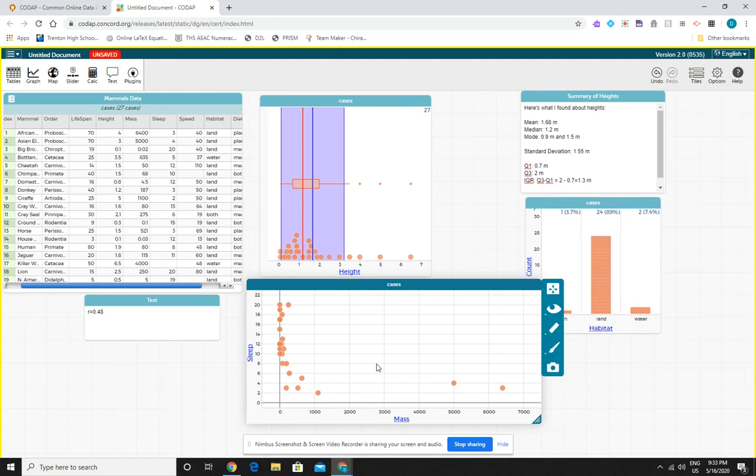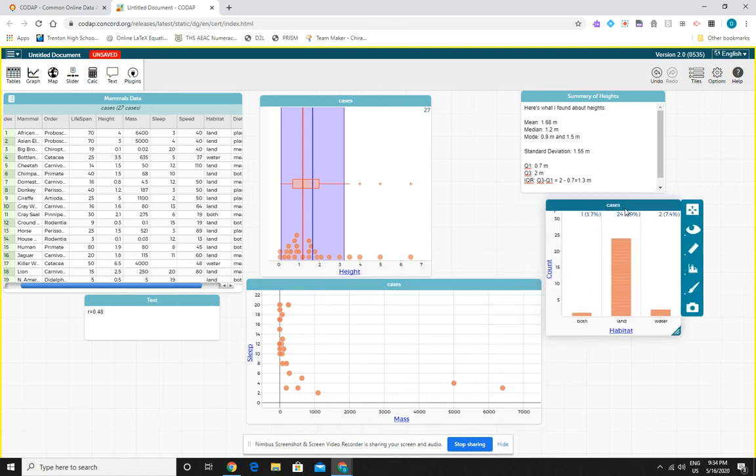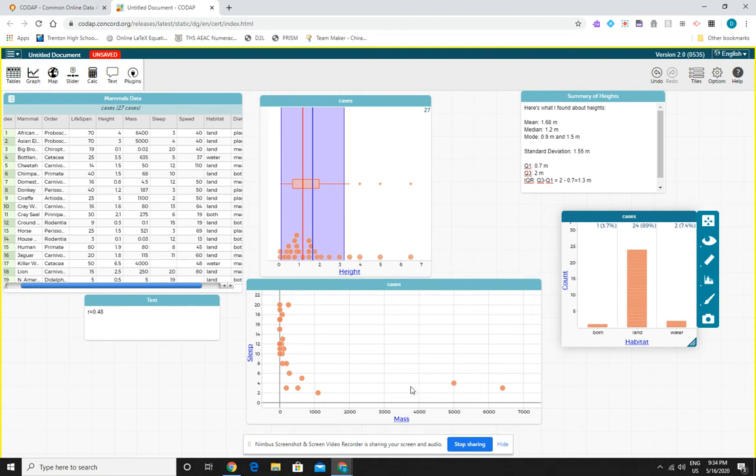And that's one of the interesting things about looking at a data set, is to see what's happening. So we talked earlier about habitat, and some of these are land animals, some of them are water animals. Is it possible that the land animals sleep more than the water animals? Or is it possible that the meat eaters sleep more than the plant eaters, or so on?